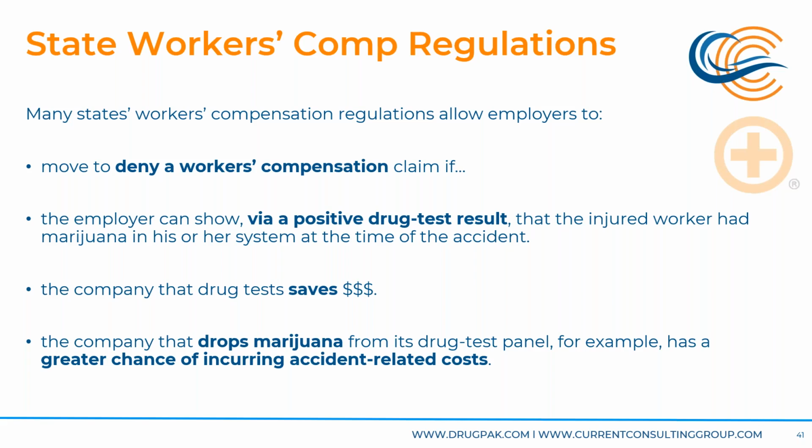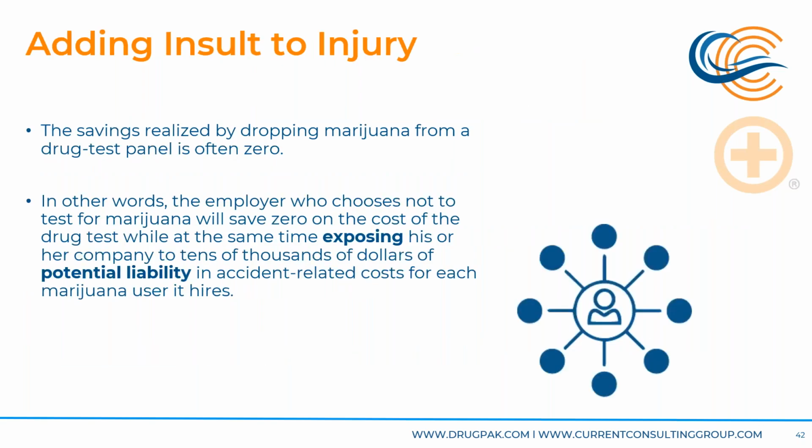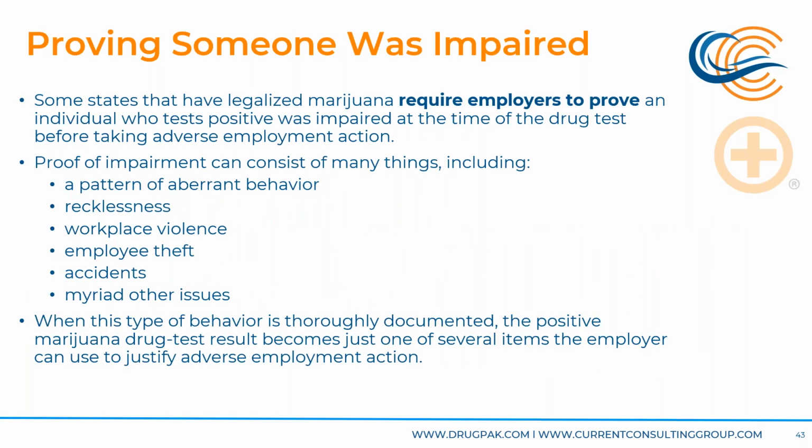If you drop marijuana, for example, from your drug test panel, which is the #1 drug of abuse and the #1 drug that people test positive for, you're reducing any chance you have of being able to contest a workers' comp claim. So a lot going on there. That's what I just said on that previous slide.